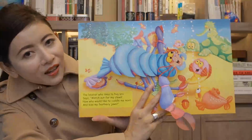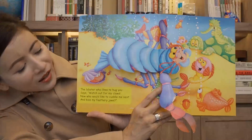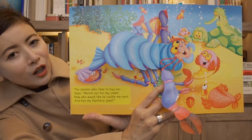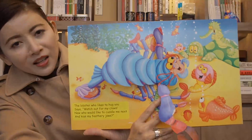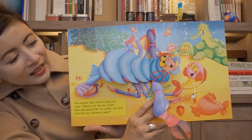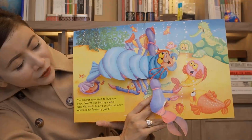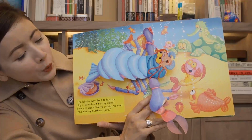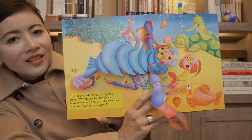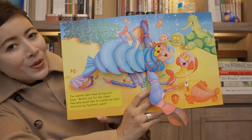So we have this very colorful looking lobster. I think he's right. I don't think I want to hug him because he has really, really sharp claws. I don't think I even want to shake his hands because I'll probably get hurt. I think I just like to look at it because it is very beautiful looking, very colorful. We've got blue, purple, purplish, fuchsia, pink. This is indeed a very colorful lobster, but make sure you don't shake hands with it or hug it.